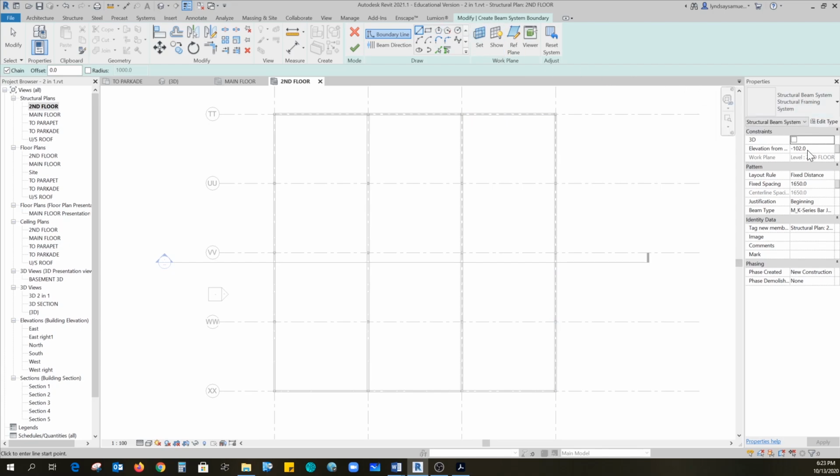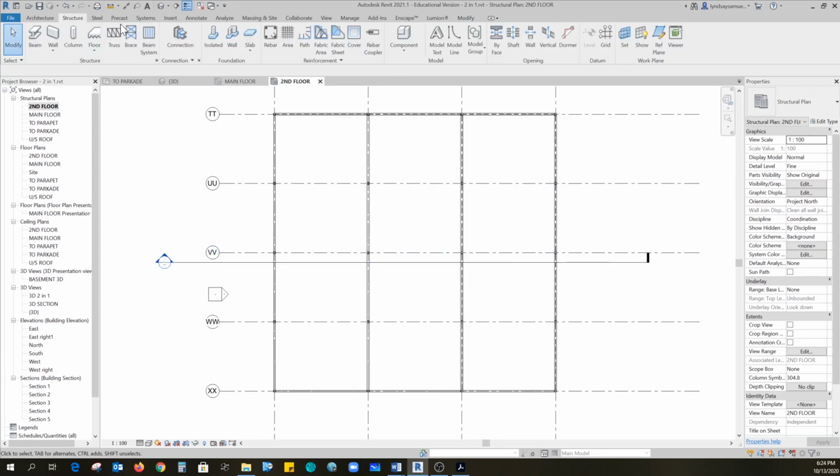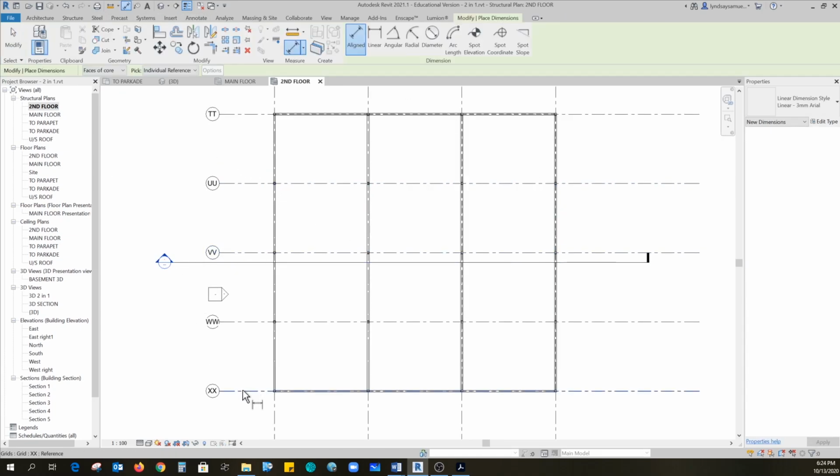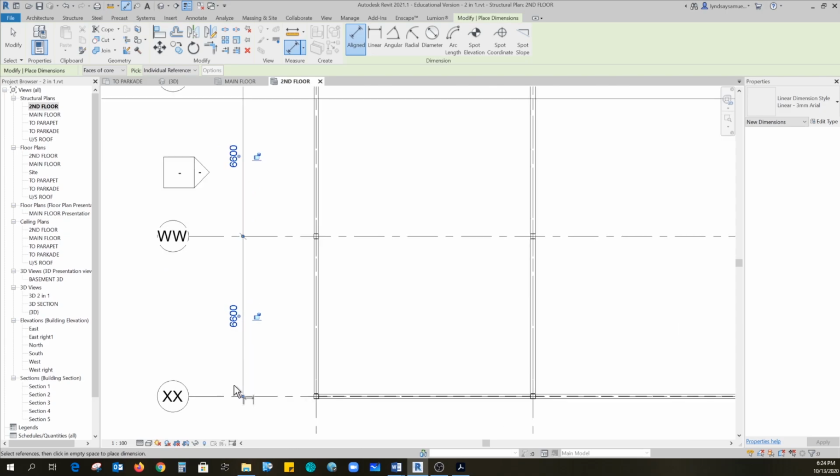And then over in the properties, I'm going to tell it to use the beam type, which is a open web steel joist, MK series bar joist rod web 28K12. My justification is set to the beginning because I want it to figure it out from there. And you'll see I have it set to a fixed distance of 1650. And why, I'll just stop that for a sec. Why I did that is because all of my grids are the same distance apart. If yours aren't, then you'll have to figure that out.